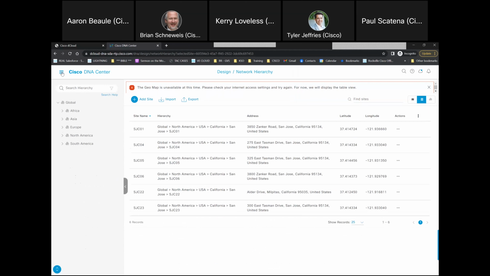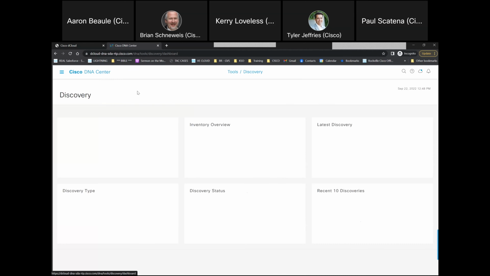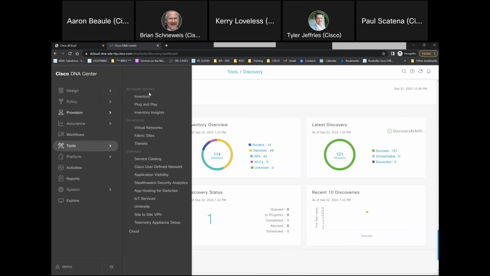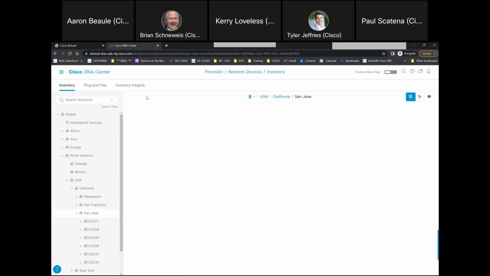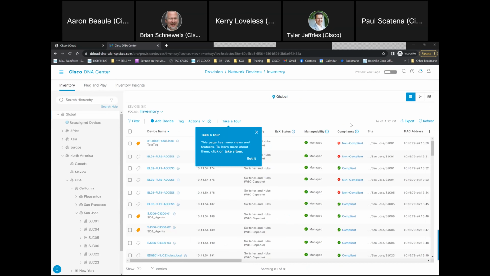Okay, now the second thing, remember when I talked about in your tools, you'd go out and do a discovery. I'm not going to go into that for the sake of time. I've figured out over this demo series, it's not worth our time to go into it because it's such a simple function. Like any network management platform, you go to your discovery tool, you discover the devices, and those devices get put into your inventory. So once that discovery takes place, you look at your inventory. And in this case, in our demo environment, what we'll see is that a step has been performed for us that would not be performed for a brand new customer, and this is where the site column is.